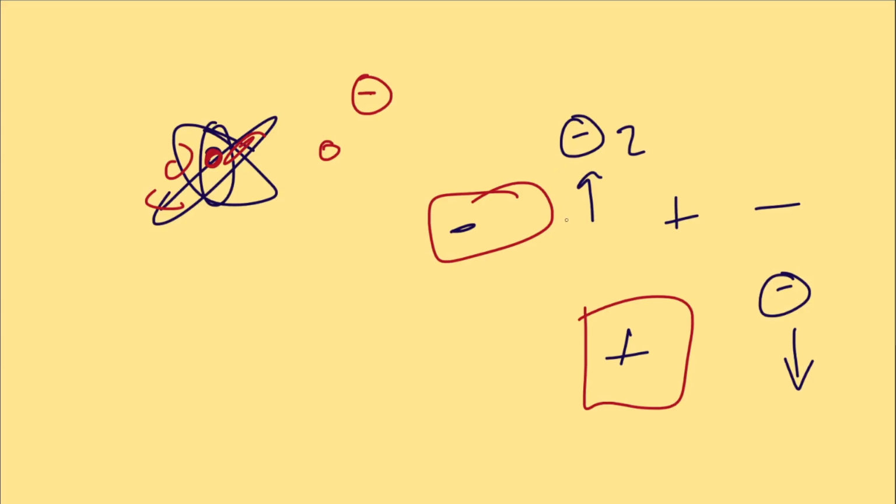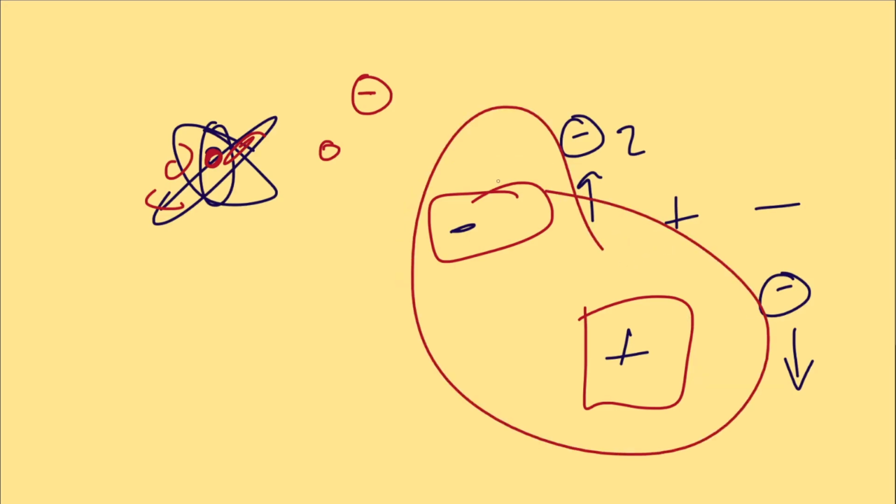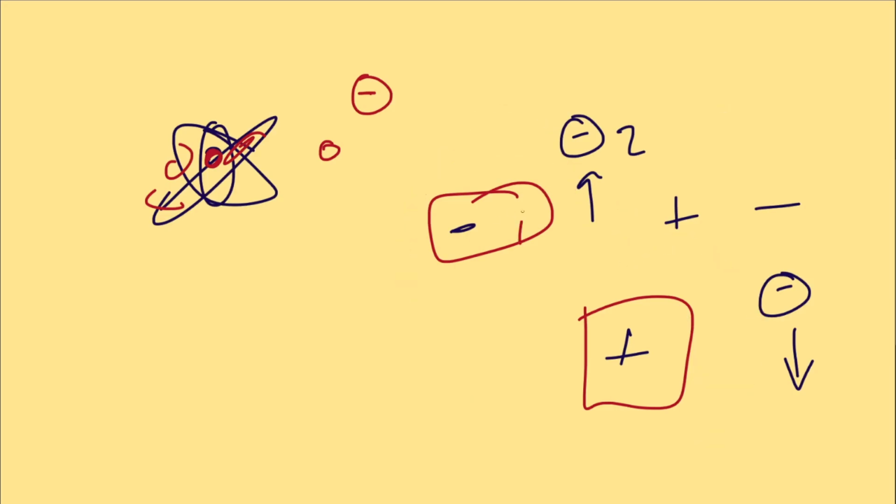Nobody created anything. No particles appeared out of nowhere. It's a rearrangement of what was already there. The total charge between these two objects is still the same. It's just that it's moved, and now one has more charge and one has less. This brings us to one of the deepest rules in all of physics. It's the law of conservation of electric charge. So you already know conservation of energy. But when it comes to electric charge, it's always zero in total. And the law states that the total amount of charge in an isolated system never changes.